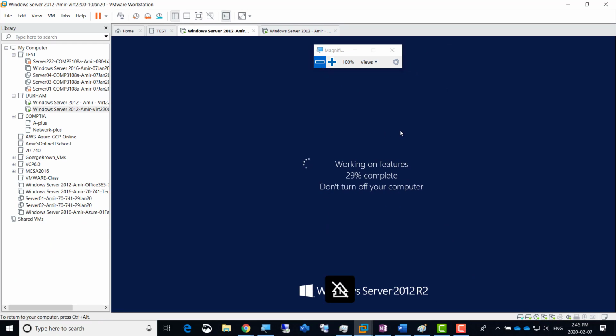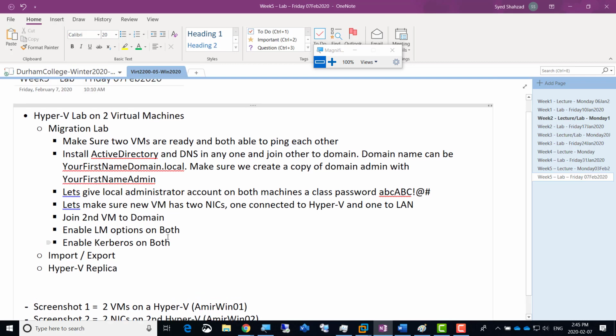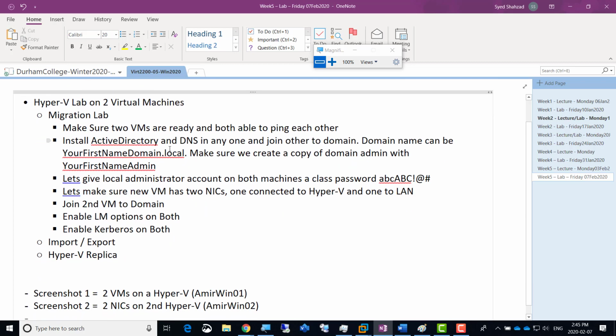Mine's still installing. So guys, once you're there in Active Directory, you can see this, your first name domain.local. But before you go ahead with Active Directory installation, creating a new forest and everything, you must get rid of that zone. Although if that zone is there, we could just go by it, and it won't really hurt. But better get rid of it and keep the environment clean.